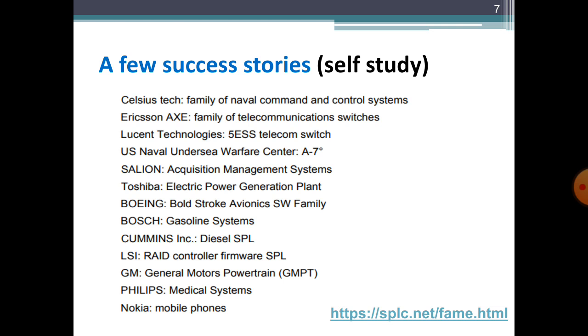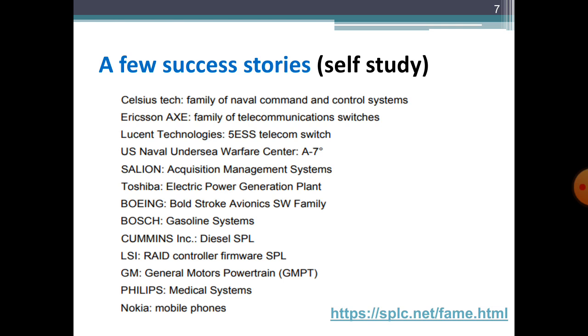As you saw in the previous example, two famous companies of the world, Boeing from avionics and Mercedes from automobiles, are utilizing more than 60 to 70% components from their already existing product lines. So you can judge the importance of product lines, which are utilized by the organizations in the Product Line Hall of Fame that is also mentioned.